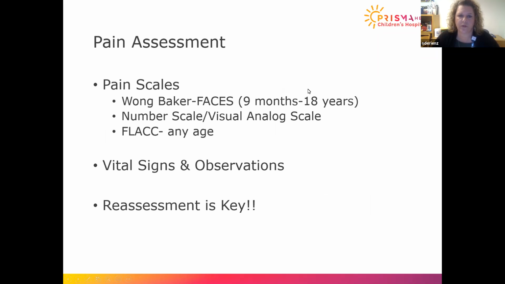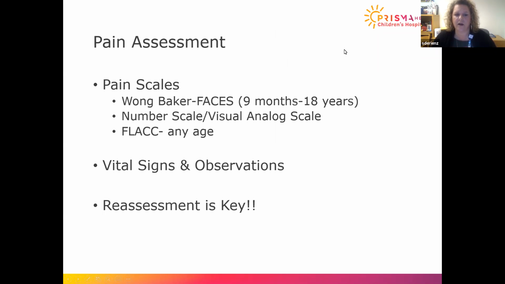One of the most important things that we can do regarding pain management is adequate assessment. Of course, that can be extremely difficult, especially in your younger patients. Everyone has a different perception of pain and can give different scores. If you ask 5 people what their pain score is, you're going to probably get 5 different answers. I'm not going to spend time discussing NICU or PICU type pain management. This is just going to be real general, in a general pediatric population.